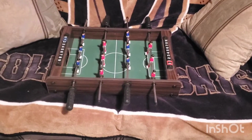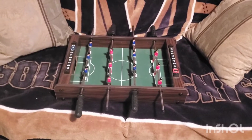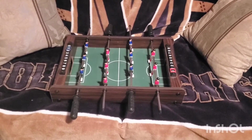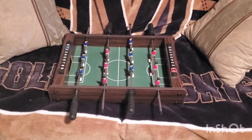But again, it was just getting too crammed. I was getting too many things down here. So a buddy of mine is actually holding on to that right now. He said I could have it back if I wanted, but I just don't think I have the space to bring it back in the mix.